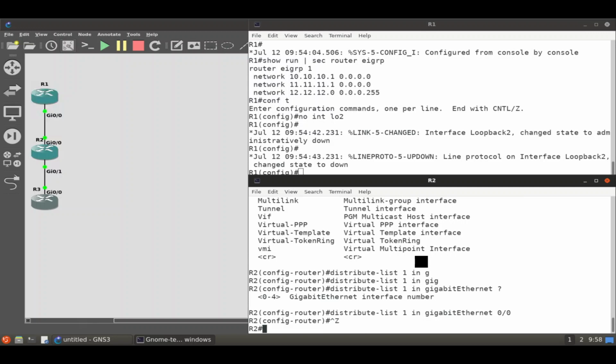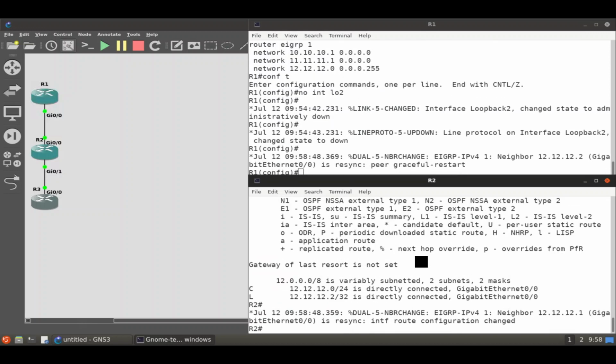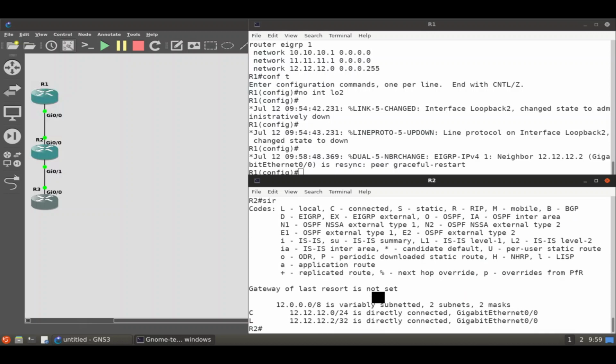Let's go here and do a show ip route. And as you can see, the neighbor changed. And what routes do we have here? We only have the 12.12, which is part of that network.